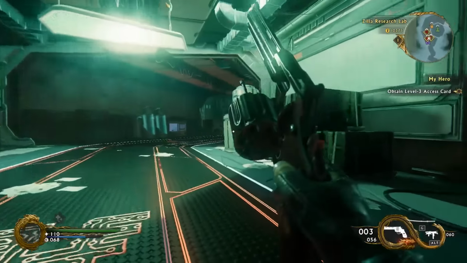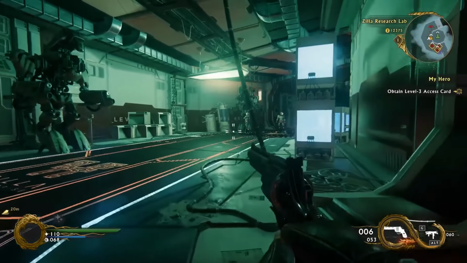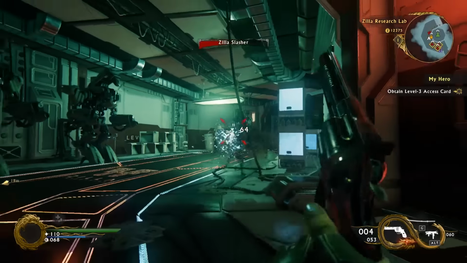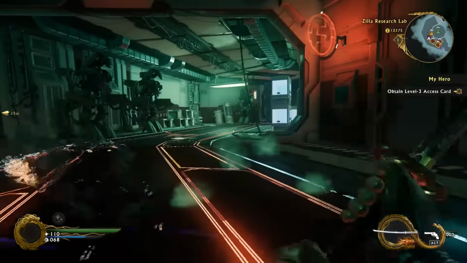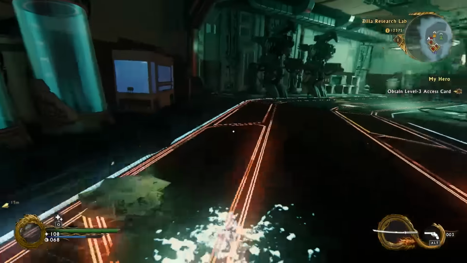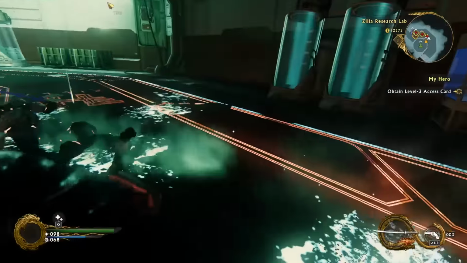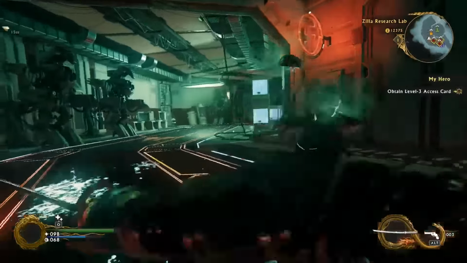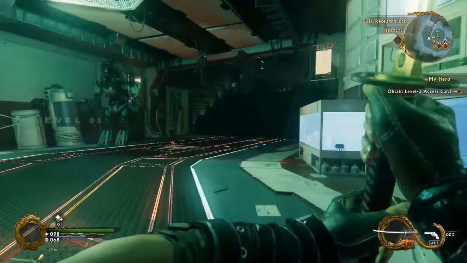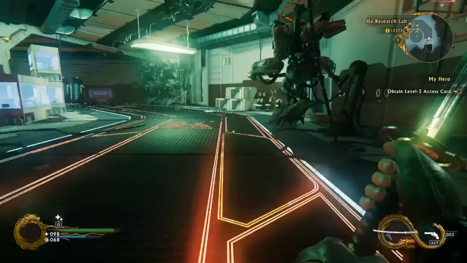Hello? Anybody here? Headshot. There's your leg. I don't think you could block with the sword. No, you can't. That's one of the only things. It feels like you should be able to block with the sword, but it's all good. I ain't mad. All right.